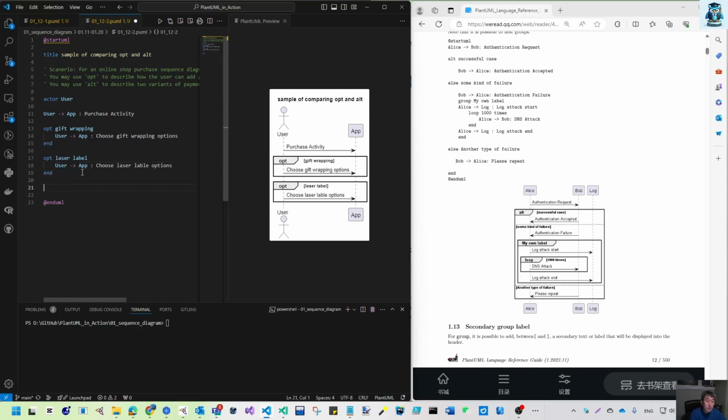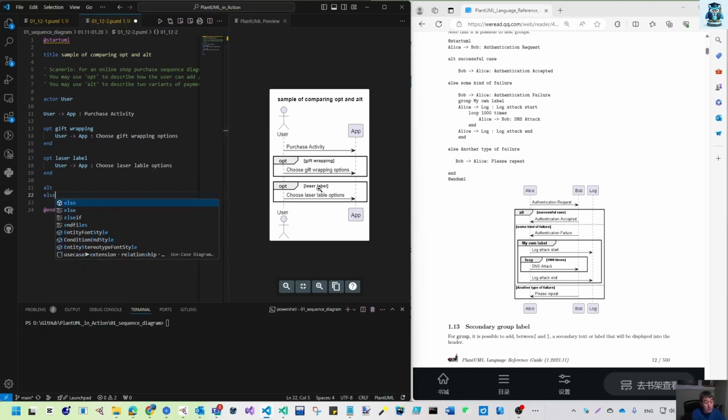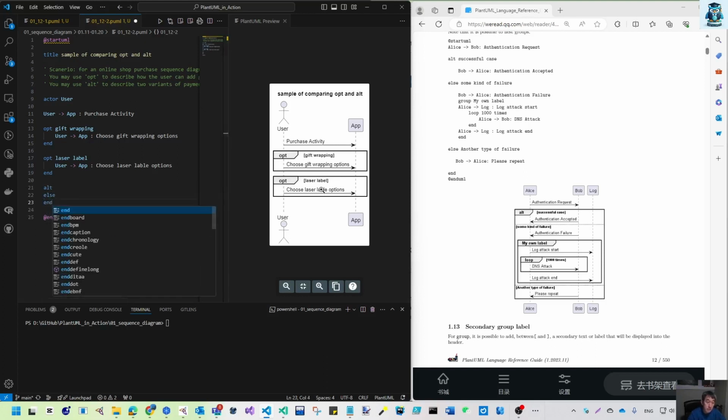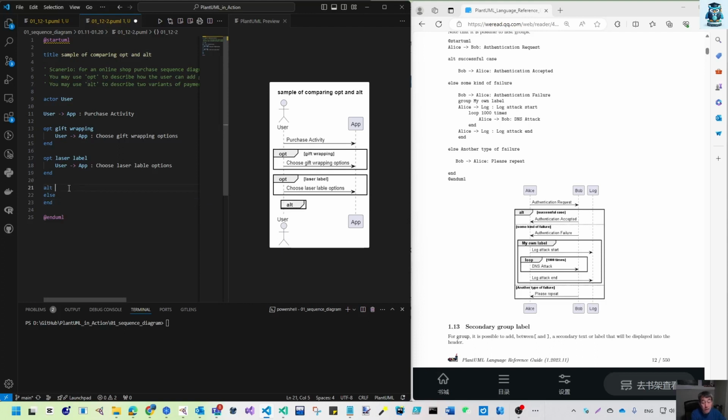After they choose those options, they are just like our group, and we will have our ALT, else, and AND. My suggestion is that whenever you have that, try to finish the ALT with the AND first. Then we will see the payment.